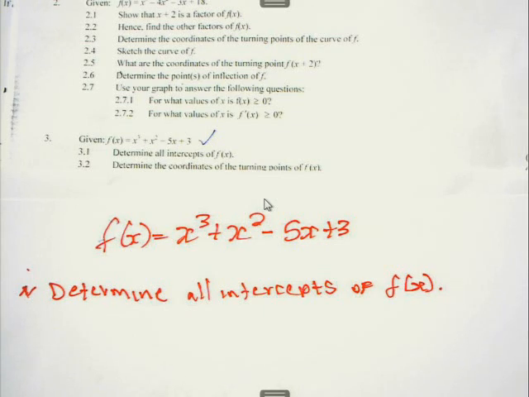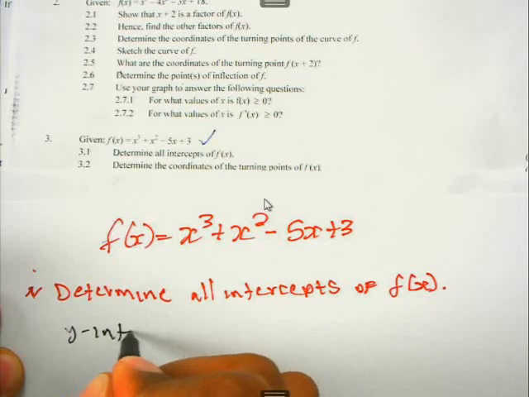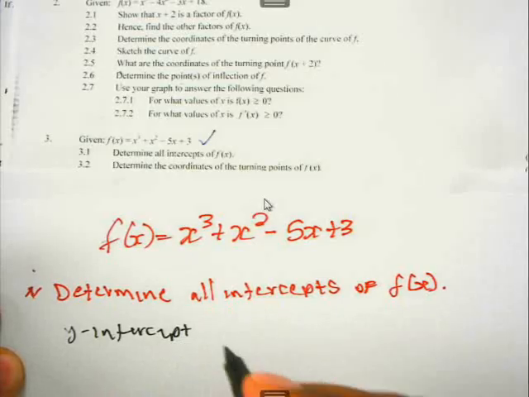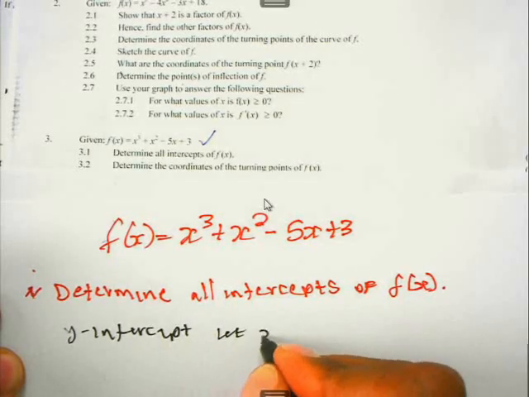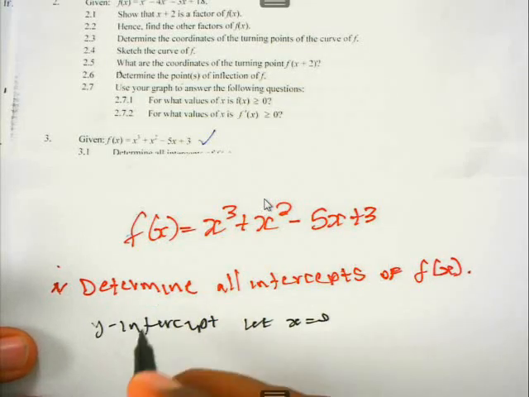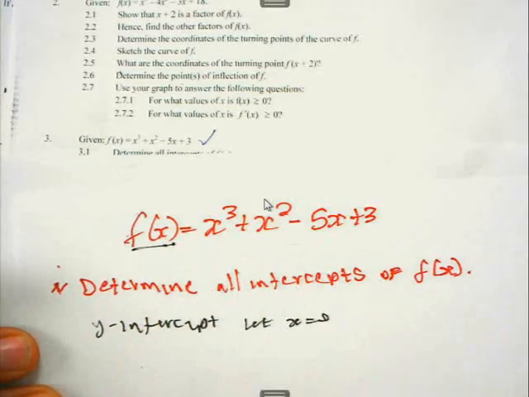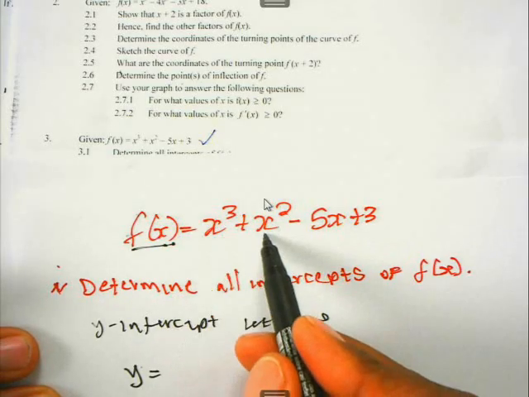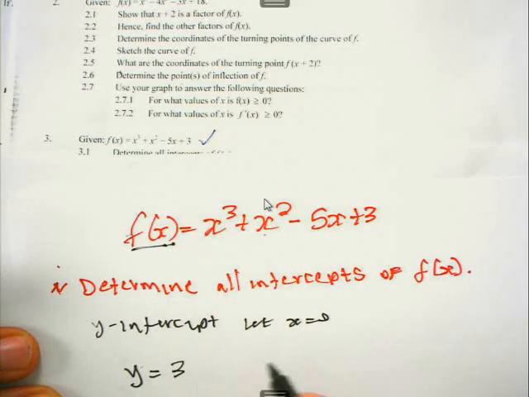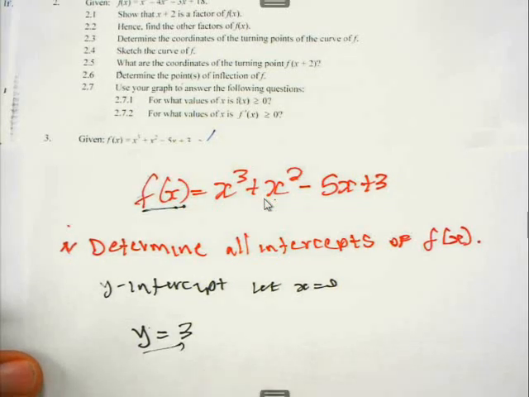Let us see what you are having here. The y-intercept as well as the x-intercept. Like I said, the y-intercept is easier to find, because we know that we must let x be 0, right? From these functions, remember f(x) represents the y. Now y equals, x is 0 here, 0 here, 0 here, so the y there will be a positive 3. That is the y-intercept of the function.